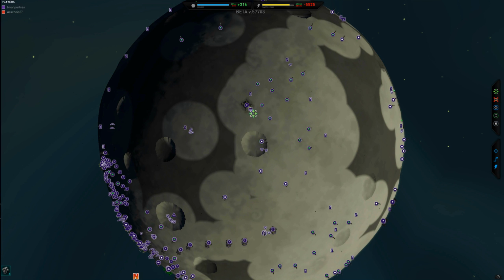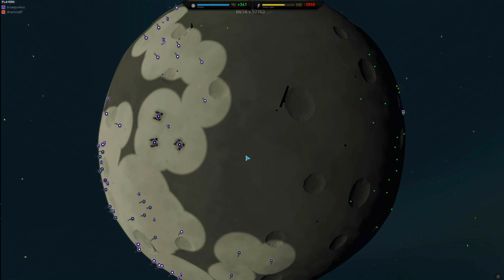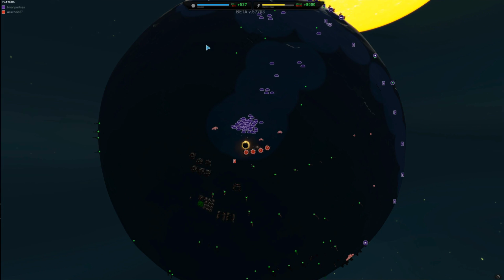Nuke, making sure my fabricators are building and my commander's building. Always have your commander building. He's the most efficient builder out there. And here we go.